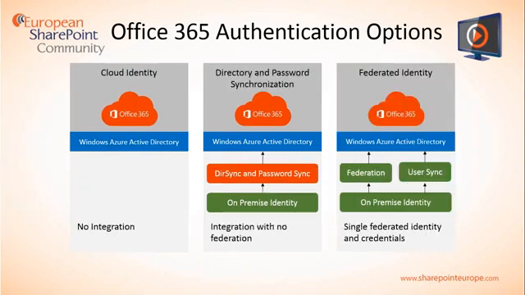And the third option, again, similar to what we talked about on the on-premises, is federation. And here, Office 365 becomes the relying party. And again, you're using an identity provider through federation to do the authentication. You can still do user sync. You can still connect your on-premise identity with the Azure Active Directory account, because you still need that account in the cloud for Office 365 to use. That's what the subscription is tied off of. So those are our three options from a 365 perspective.